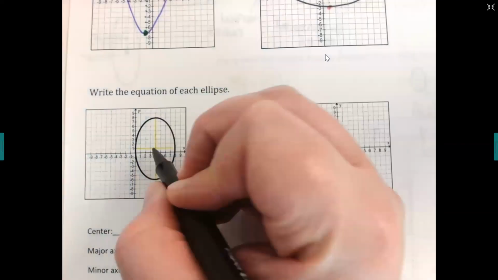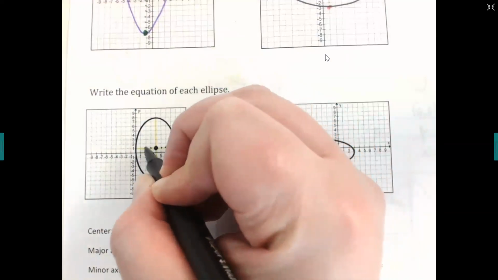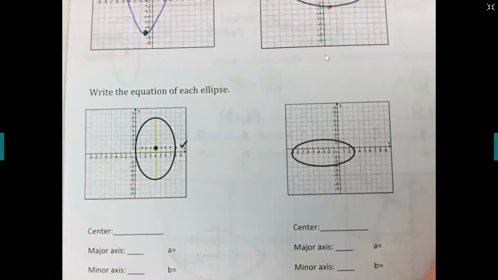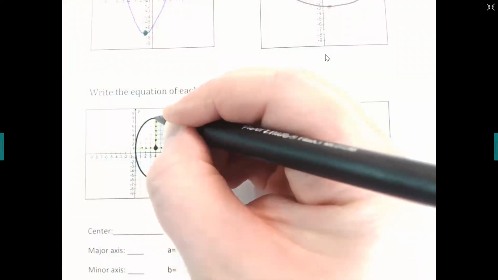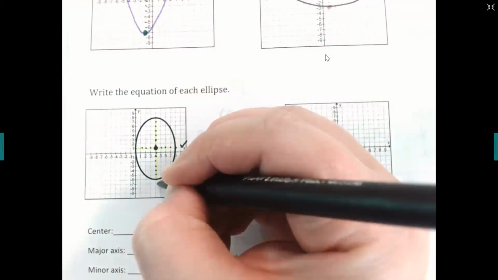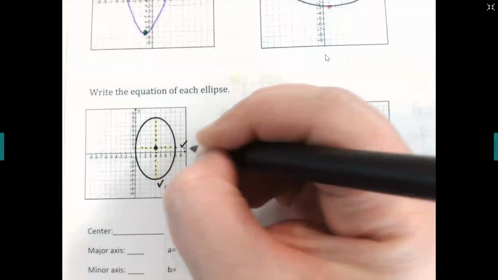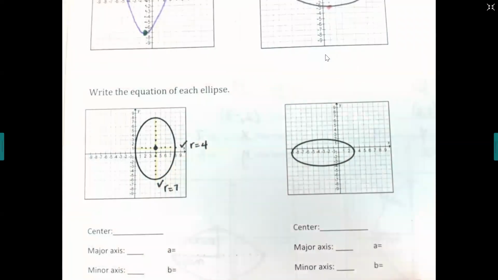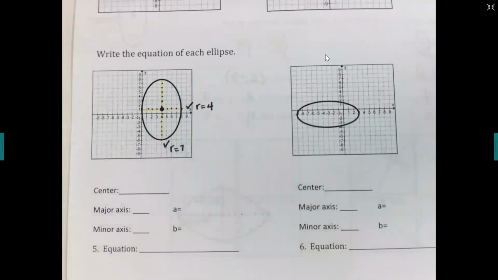So let's say I think it's right here. Well, then I'll count 1, 2, 3, 4. 1, 2, 3, 4. Check. I know I'm in the middle. Then I'll count up 1, 2, 3, 4, 5, 6, 7. Then I know check, that one is 7. So I'm going to put R equals 7. Now remember, technically they're not R's because a radius is only really for a circle, but I'm just going to call it that. Okay, so what's my center?